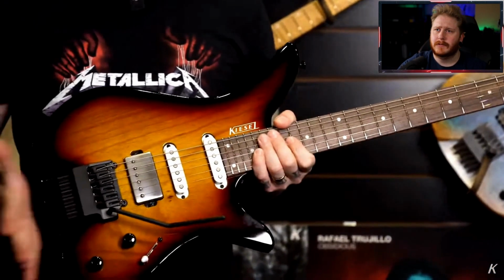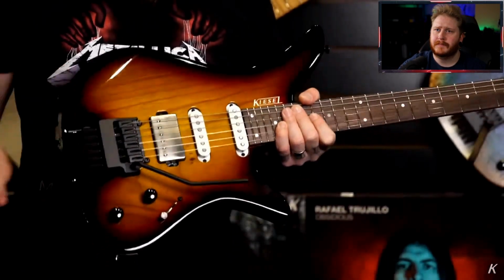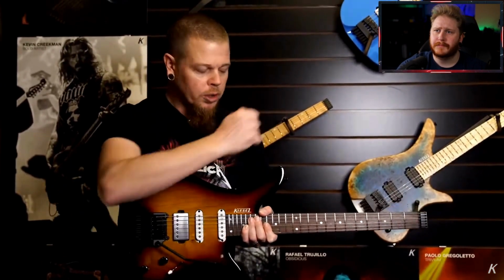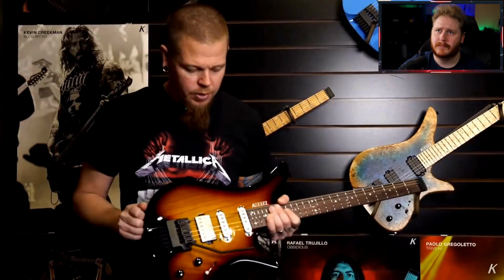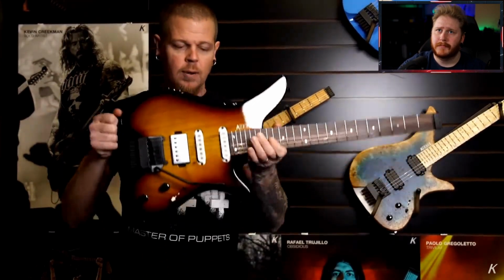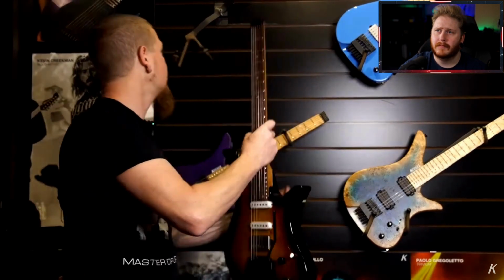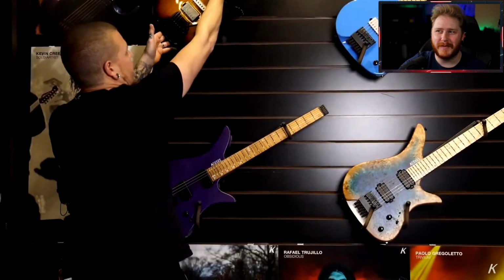So, maybe some people are looking and going, hey, I don't know if headless is for me. This guitar is actually a little bit bigger than our standard headless. It's a little wider, the horn goes out, it's more sizable. So maybe you're a larger person, height-wise, or maybe around or whatever, and you don't want to have a tiny little guitar. This is actually on the bigger side. So I think this is something that's cool, that kind of bridges that gap, gives you something funky that is kind of retro, but also still very modern looking. That burl top over there.